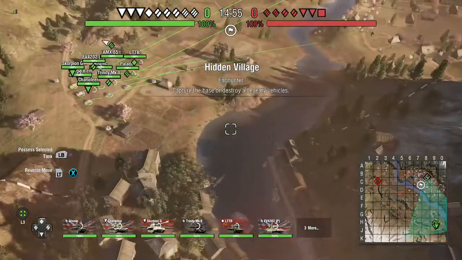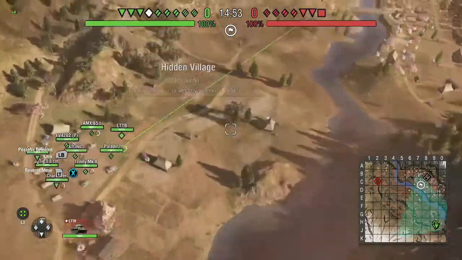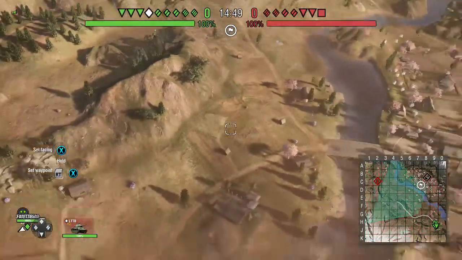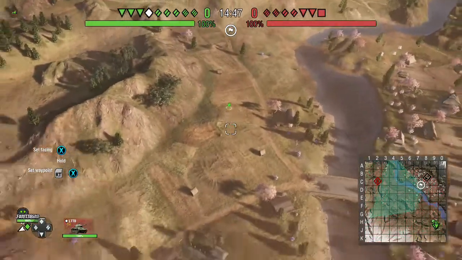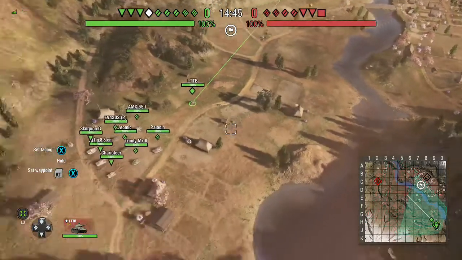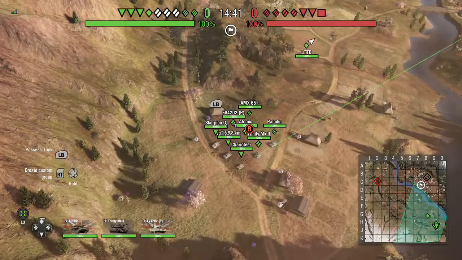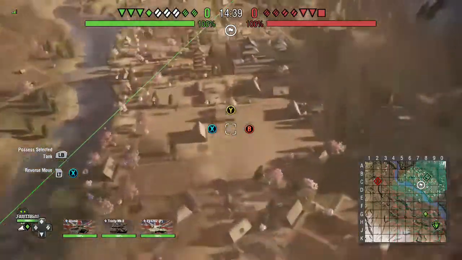Attention, commander on the line. The objective is to capture the enemy base or destroy all enemy tanks. Awaiting orders. Light tanks on the move. Scouts are on the move. Medium standing by.